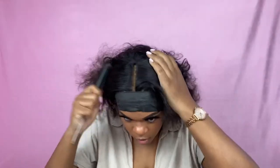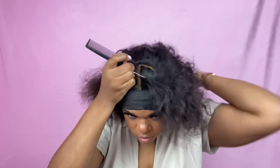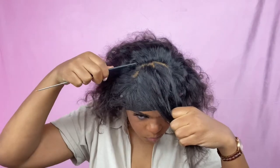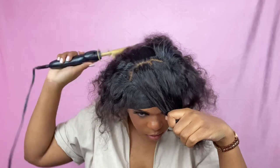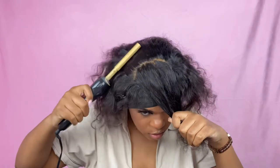I'm going to go ahead and mold like my part and put some hair in very carefully. I'm gonna take my wax stick — I got this from my local beauty store — put that down, and hop comb like that. I'm gonna hop comb the sides a little bit too.